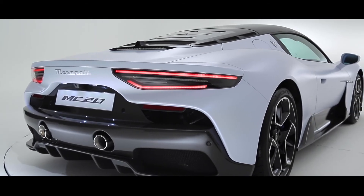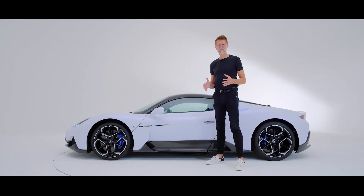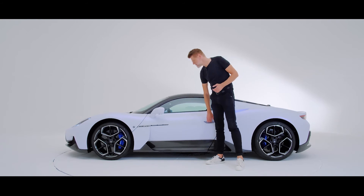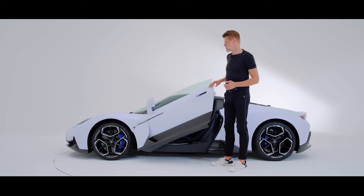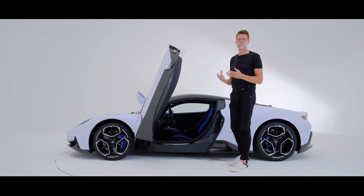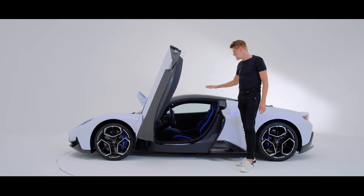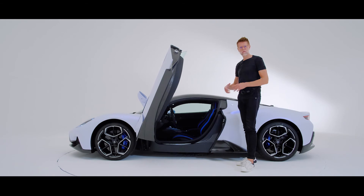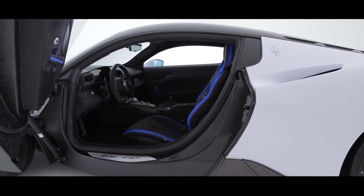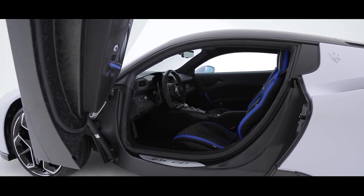Which again helps us with our design philosophy of remaining pure and timeless and avoiding any unnecessary distraction. One of my favorite elements on the Maserati MC20 are the very dramatic doors that open in supercar worthy butterfly style. But besides the dramatic look it offers, there's really mostly a functional reason we opted for this choice — the ease of ingress and egress with this wide opening, and also to allow the customer to truly enjoy the beauty of the engineering part of this car, the carbon fiber top.